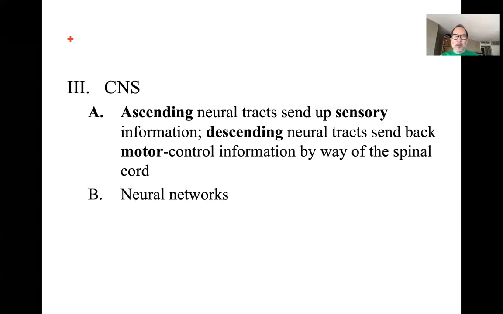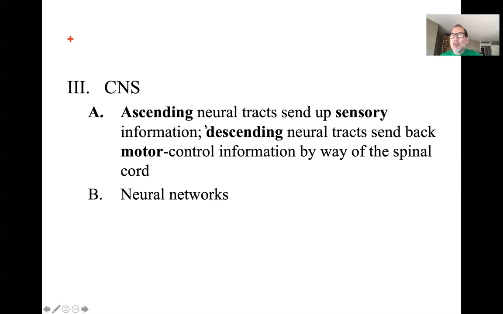Now, the central nervous system consists of the brain and the spinal cord. At the spinal cord, there are a number of neural tracts, long fibers that are going up, sending up sensory information. The brain also receives sensory information from other organs not on the spinal cord, such as from the eyes and the ears, from the tongue for taste, so sight, sound, and taste. But for things such as tactile sensations, touch, that extends throughout the body. Oh, don't forget smell, and that again is not from the spinal cord, but from the nose itself.